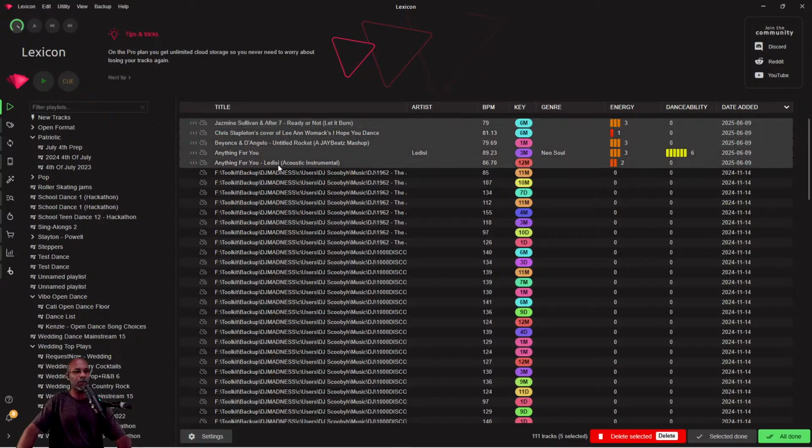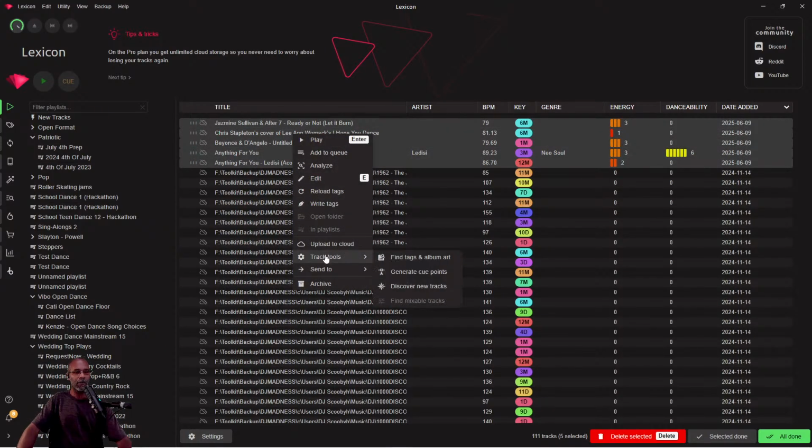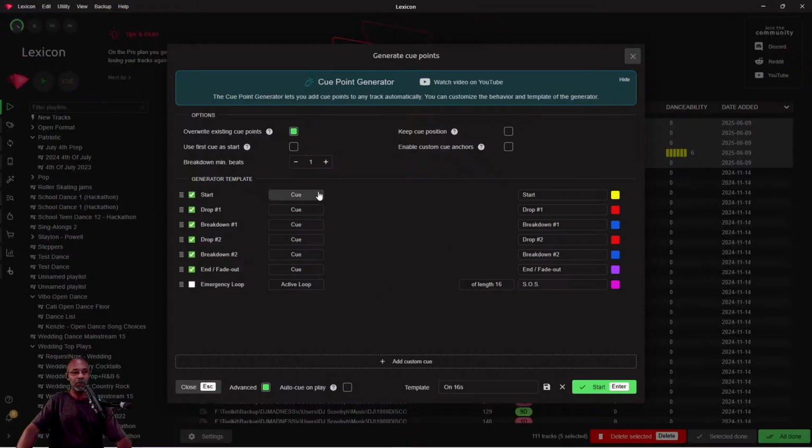I'm also going to go back to track tools and generate some cue points. And I've got some rules set in here. One thing to note, I'm sorry, my mic is super hot. One thing to note, this emergency loop that's in here: if you activate this and tell it to generate this particular loop, it is going to throw this emergency loop in any song that you generate this cue point for.